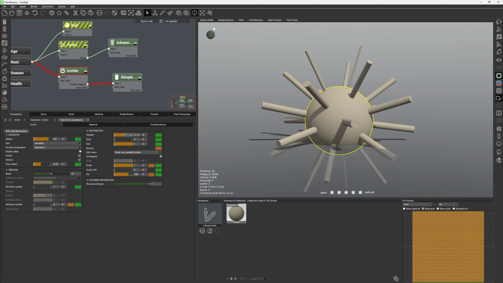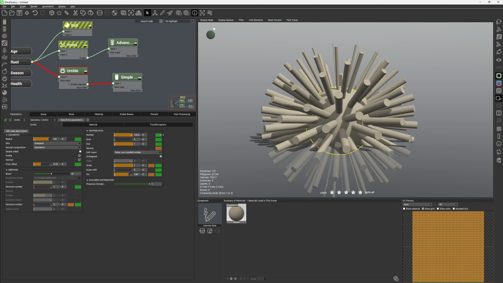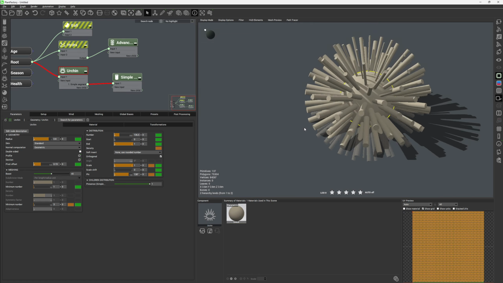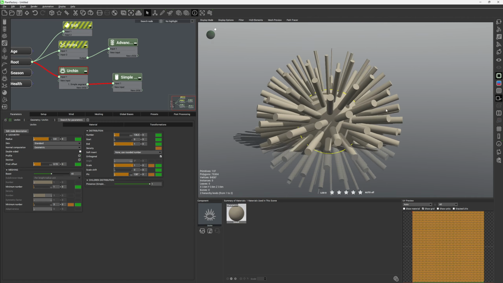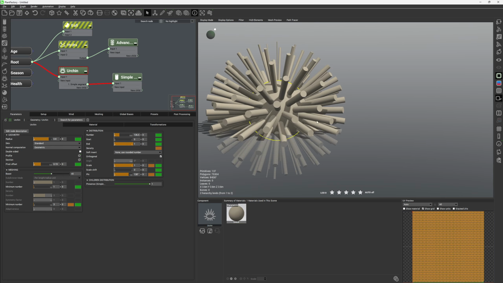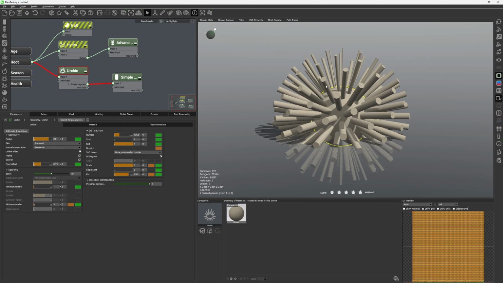So first is the number, like how many you want. So you can have a number. The one thing I love about it, the distribution is so organic and natural, and I really like the distribution of it. I wish our branches had the distribution like this. We just pump up the number and distribute it like this without anything.